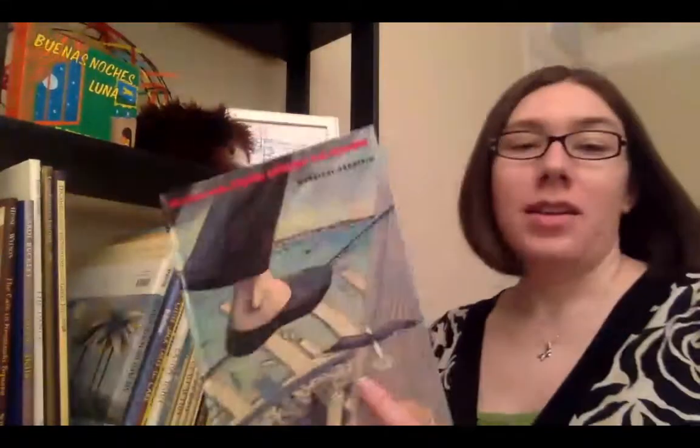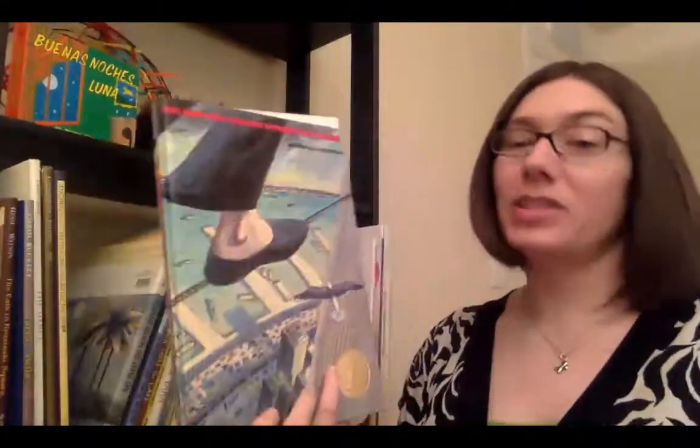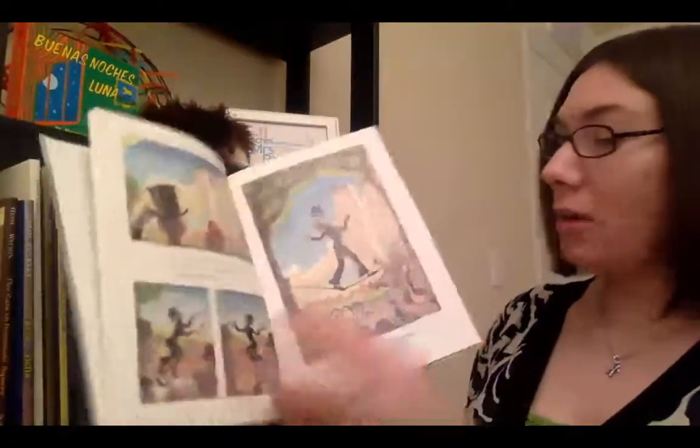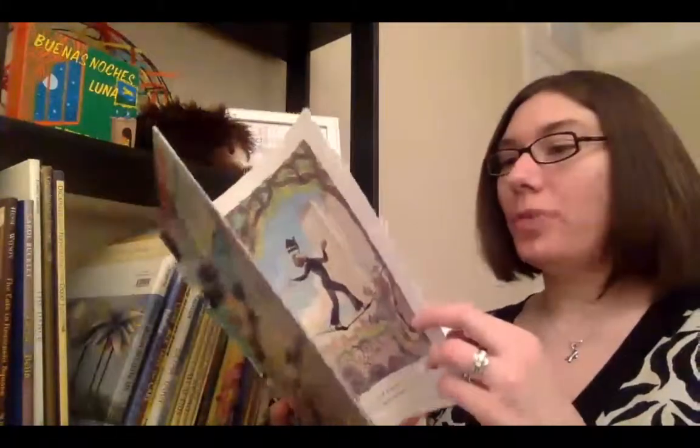Every year during September 11th, I would read this really fantastic book. It's actually a Caldecott winner, The Man Who Walked Between the Towers. If you've not picked up this book, it is absolutely phenomenal. It has some really great pictures from the Twin Towers in New York City, and it's just such a great conversation with the kids, especially because I was teaching third and fourth and fifth graders, and these are kids who weren't able to remember 9/11. Some of them weren't even born yet.